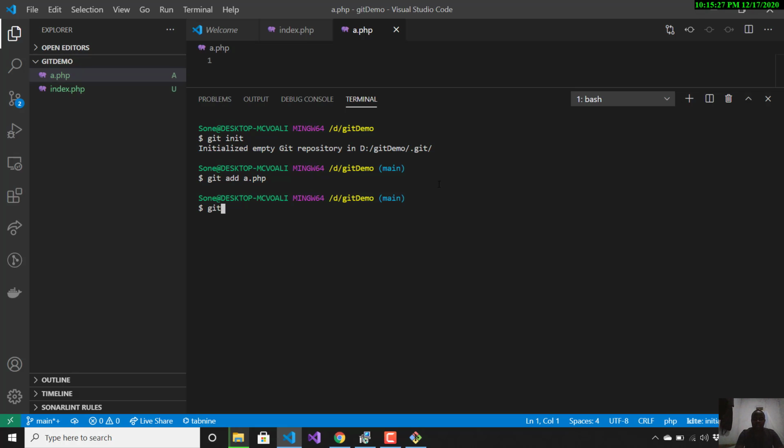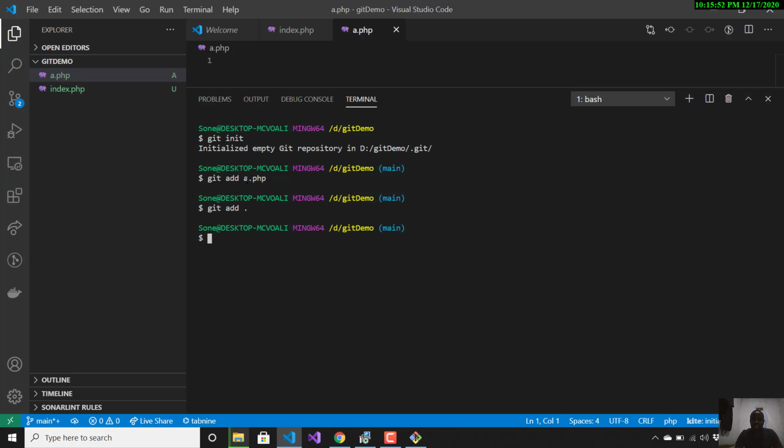So for the first command I used git add, then the file name that I want to add, but there is another command that can combine all of that, which is git add, a space, then the dot, which means you add everything.